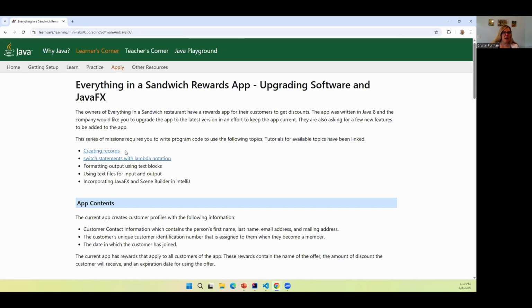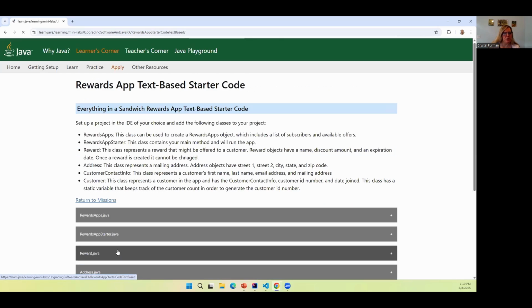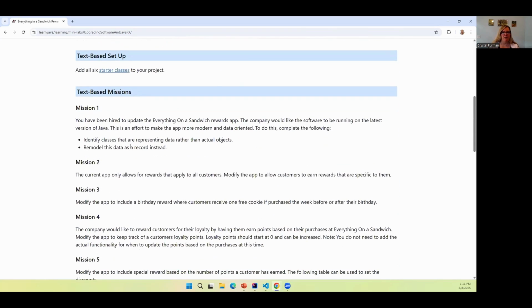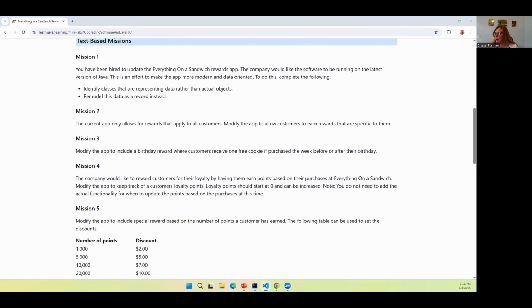Before I return to missions, I did a little description of what each class did. Students asked for that one. We did the pilot. And then you can return to the missions, and we have all of the missions listed out here. I have this open in Visual Studio Code. So let me drag this over into the view.